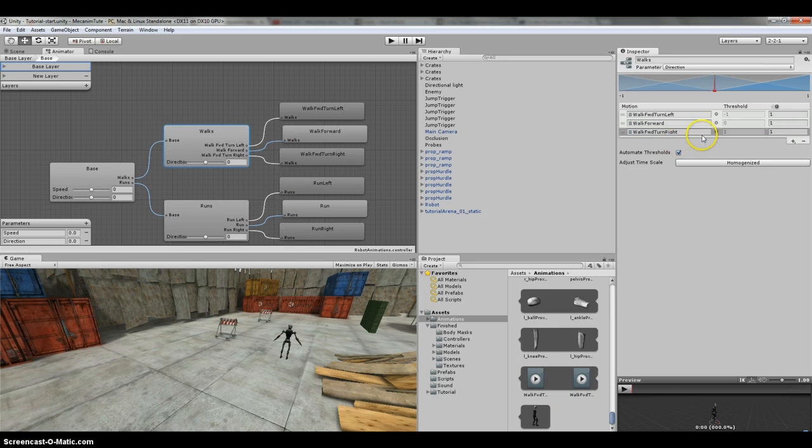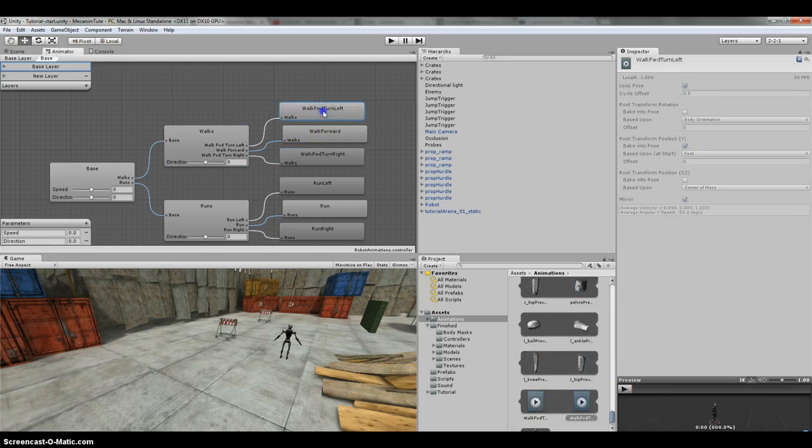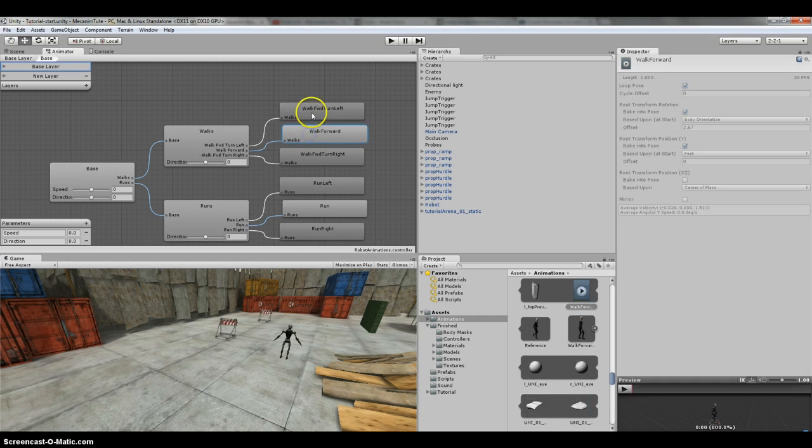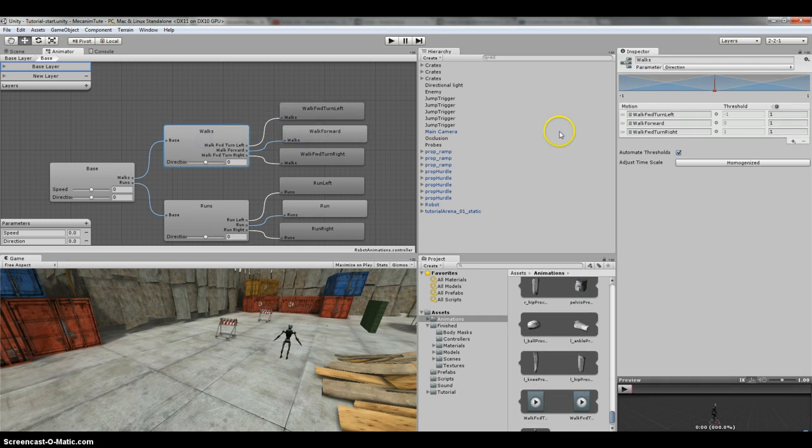This one, right, okay. So it has animations for turning left, going forward, and turning right for walking. And this is changed in this current example by input values, and input can have a value between -1 and 1. And you can see that if the value is -1, then the turn left animation is played, and so on.